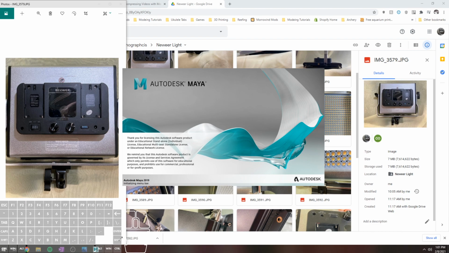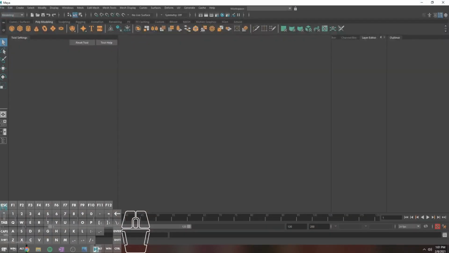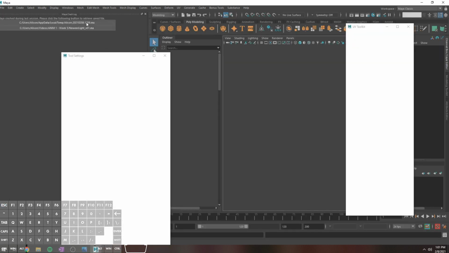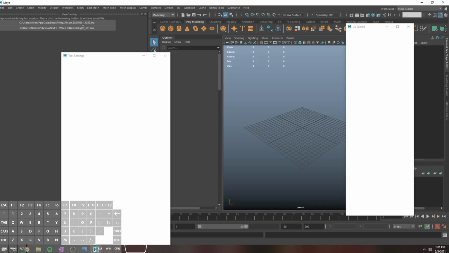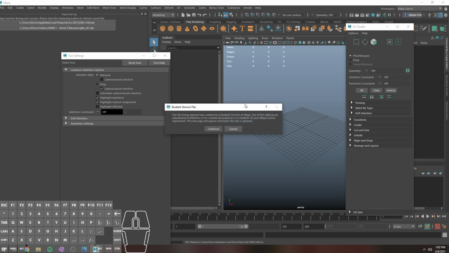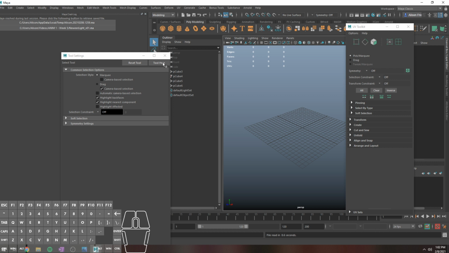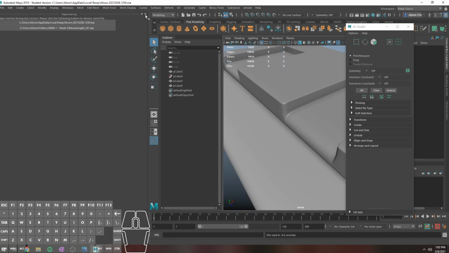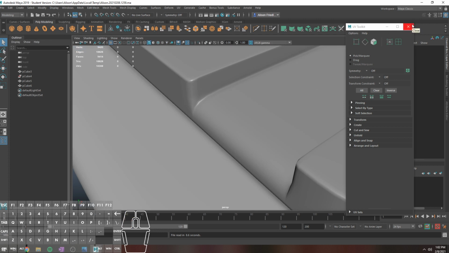Okay, so what's the actual difference between the insert edge loop tool and the multi-cut tool? Why would the edge loop tool be more prone to crashes? Oh, yes, look, we have saved files, theoretically. This is the little thing that it tried to save that should be the most up-to-date file. But in terms of being prone to crashes, I have absolutely no idea why it causes that. For some reason, it's just one of those things that I have issues with.